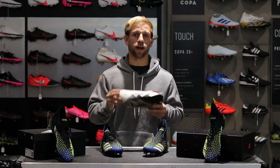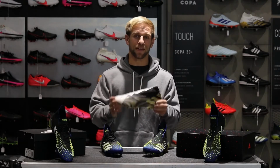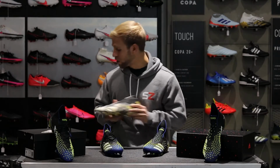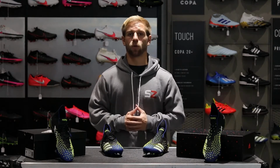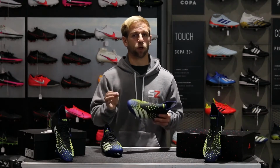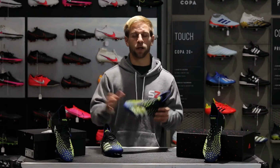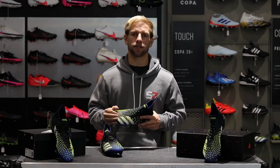So we want to avoid having too tight of a boot, but I've been really impressed with the design on the Nemesis laceless shoe. So my recommendation would be definitely to try on both pairs, see which ones feel good, and if the laceless design of the boot you want feels a little bit loose or has a little wiggle room, try to go down a half size to see if that improves the foot lockdown.